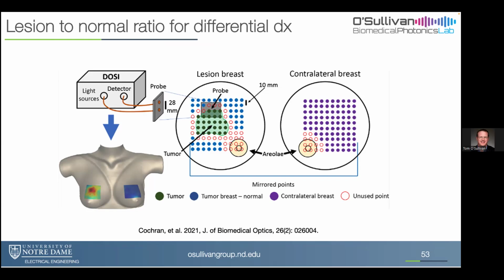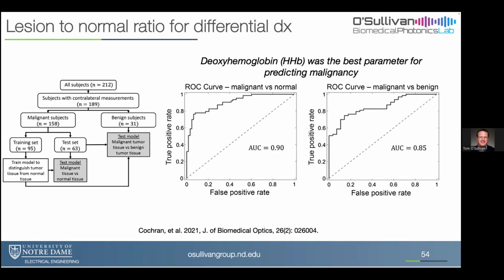And the question is, by looking at that contrast relative to normal tissue, either on the same side or the contralateral side, can you distinguish what is benign and what is malignant? I don't want to spend too much time on this, but the short answer is there was some promise to this. By training a model on the difference between malignant and normal tissue and doing a test set, you could distinguish with an area under the curve of about 0.9, which is already about as good as mammogram is. You could take that same exact model and apply it to benign versus malignant, and somewhat surprisingly, it does pretty well in addition.